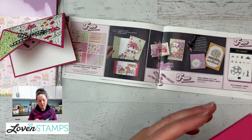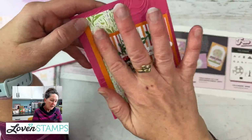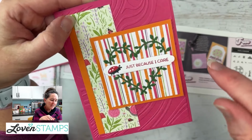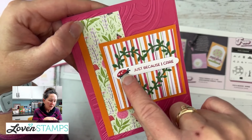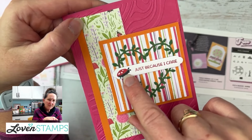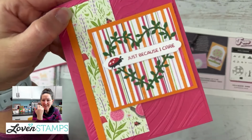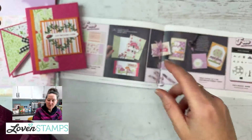This card is by Jen Vlashek, and she used the swirl folder and the papers. The little ladybug is darling in this stamp set. And then I think Jen actually is the best ladybug that I've seen yet. I love that she just fussy cut the little shell and put it on the back. They're not a shell, wings, I guess, wing covers. And then this heart we're gonna get to as we go along.